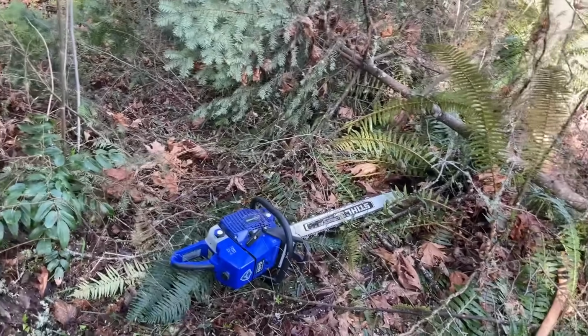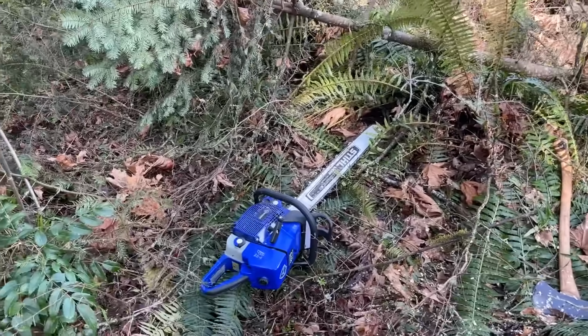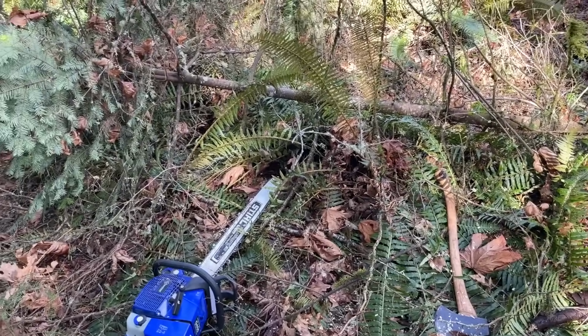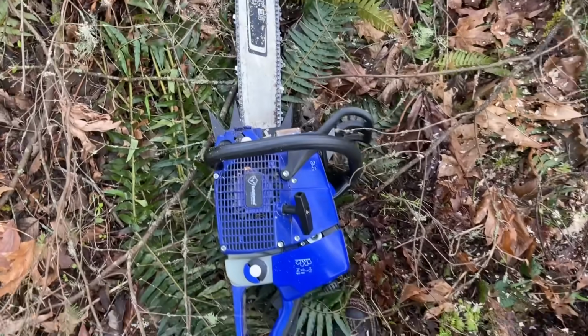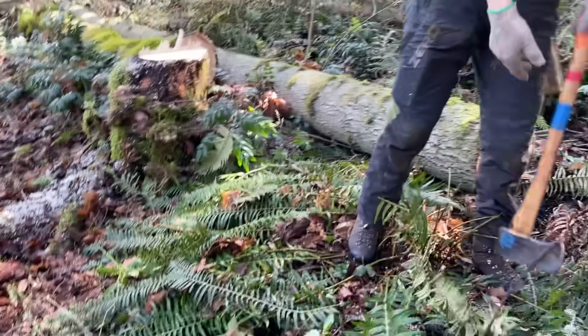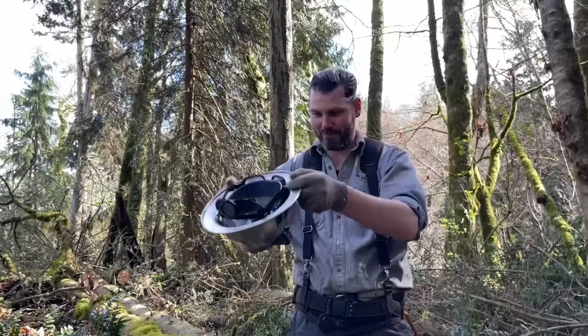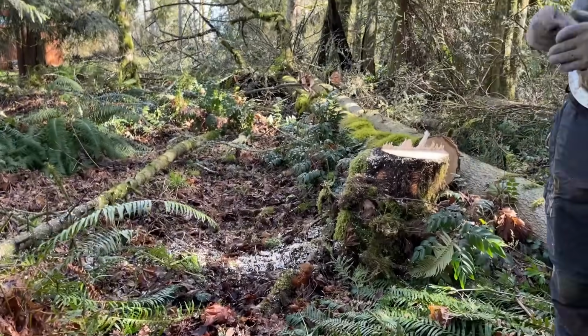What was going on with the saw? It feels like the fuel line. Well, it was kind of sandwiched against a bunch of salal. I wonder if it was choking it off a little bit. I don't know what was going on. These Chinese saws just need a little TLC. Yeah, it gurgles like a $350 saw. Oh well. Hey, it worked. We got the trees down. The day is young, so far so good.